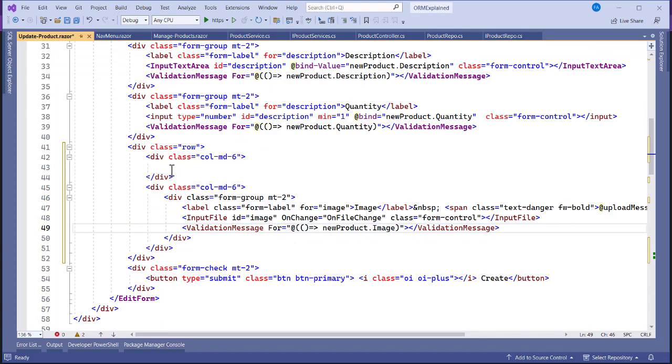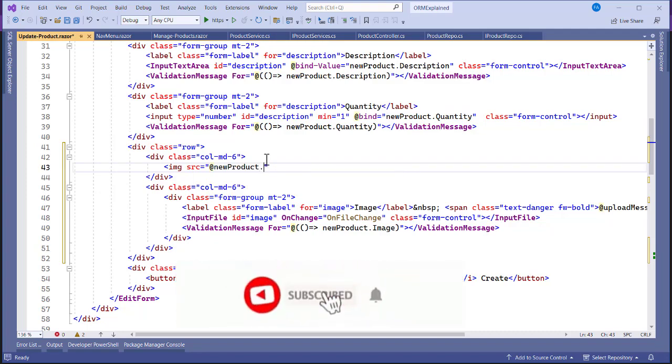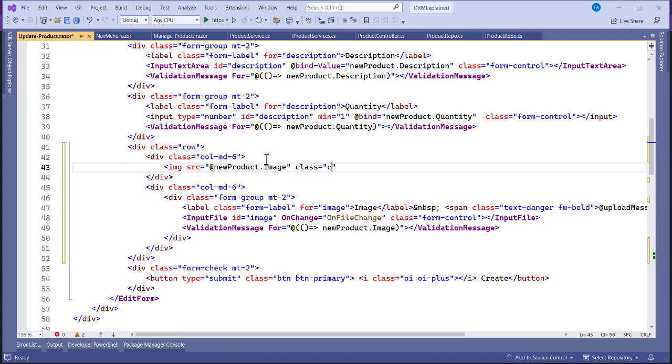Now in here let's display an image, and the source here is equal to, let's bind this, source is equal to at, so not quantity but rather image. Then you can go for class as card-img-top.